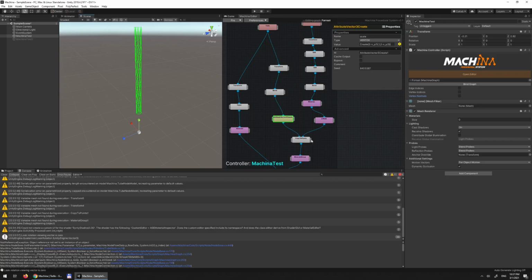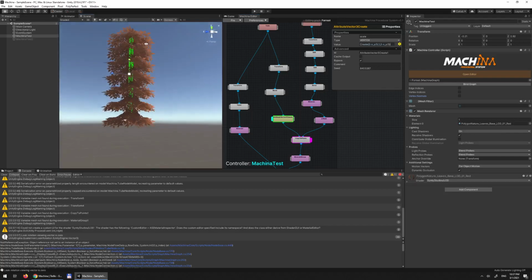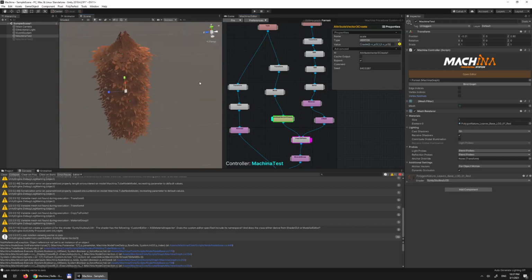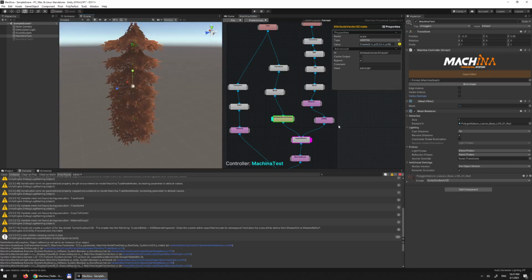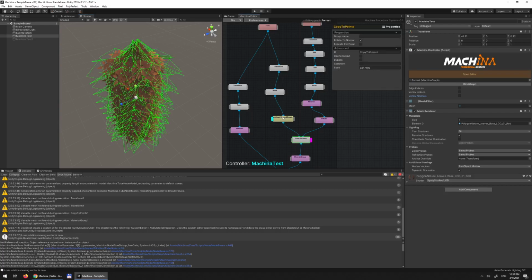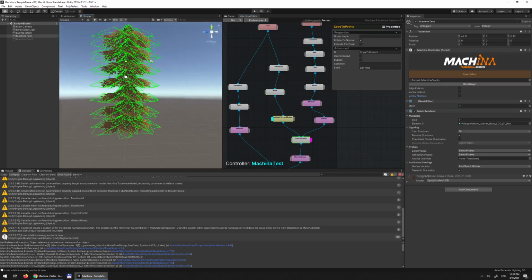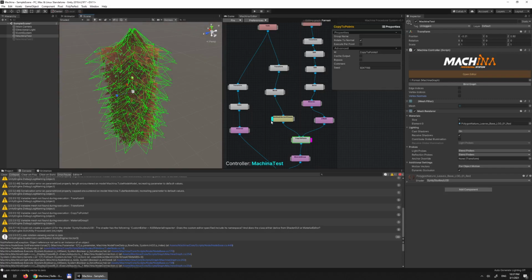And why? If I just show you the output, if I just pass this, you see that these branches will be copied just as they look here. But since this copy to points node recognizes the scale attribute inside the node graph, if it encounters it, it will automatically use it.